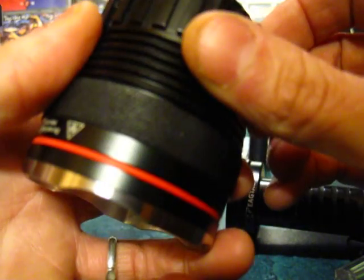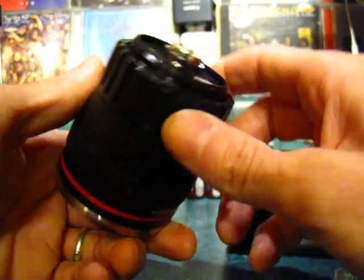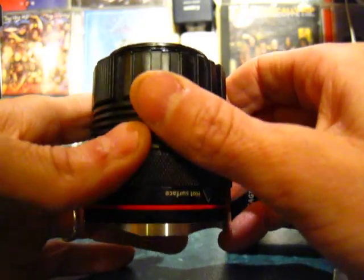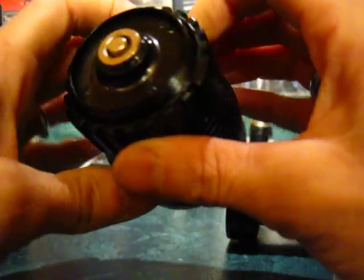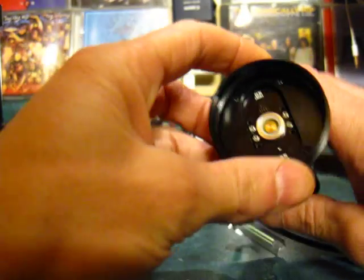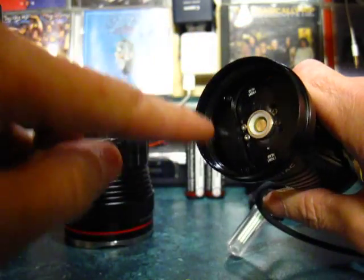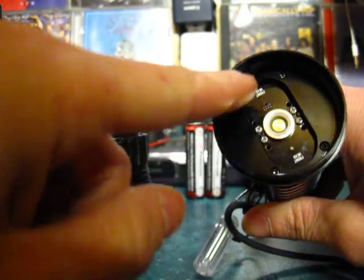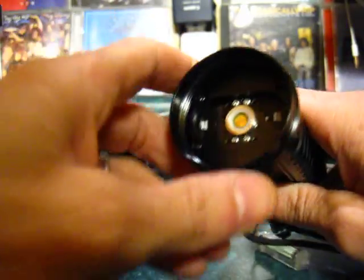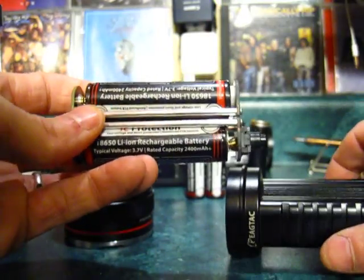Maybe they're square cut, probably, or whatever. But they're fully anodized. And my M2 might have been anodized too, but it might have worn off. But this one is anodized. Good amount of lube on there. Really nice thread action. So, like the M2, you have the battery carrier in there. I've got to add that the interior of this battery handle is all anodized. So out comes the battery carrier.